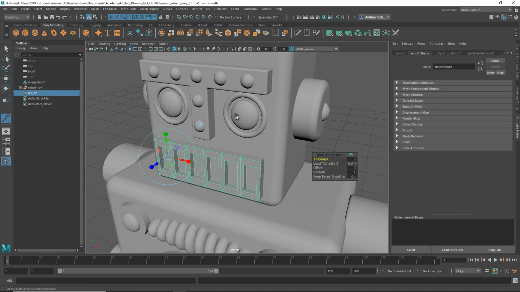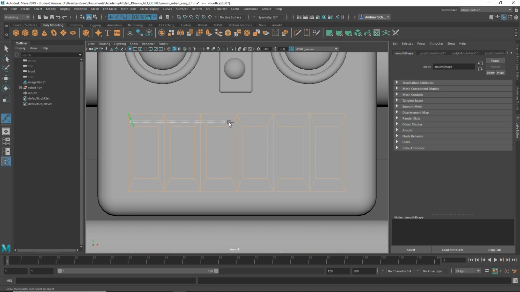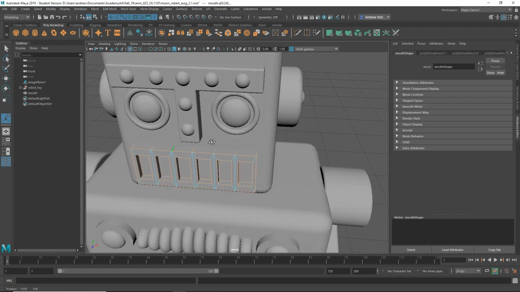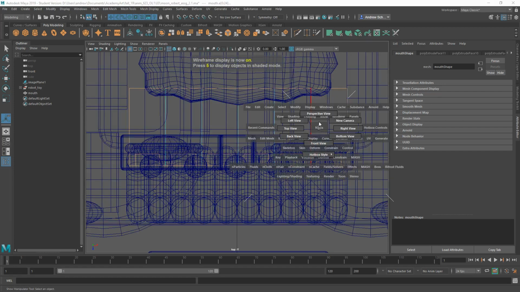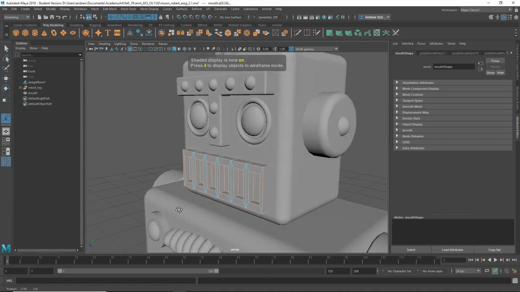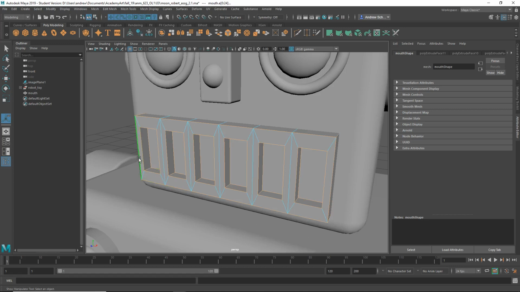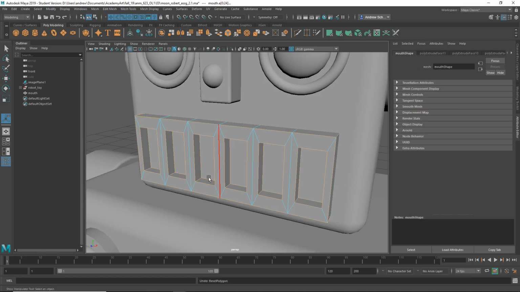And then again, I can do Control F10 to select the edges. Front view, F to frame selected, hold down Control, click and drag a marquee select while holding Control down to deselect all of those because I don't need those. And from the top, 4 for wireframe, I can deselect these. And that should be it. And Control B for bevel. Whoa, okay, something went wrong there.